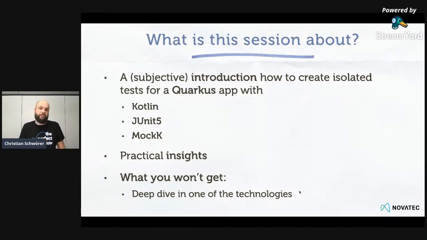Don't worry, most of you have probably heard of Kotlin, as this is a Kotlin meetup. But if you're not familiar with Quarkus or JUnit or MockK, I give you a short introduction to these technologies, but you won't get a deep dive, because there are way better introductions to all of these technologies you can find on YouTube or in blog posts, etc. I'd rather show you today how to combine these to test your application. And I try to give you some practical insights, so we're going to see some source code, obviously.